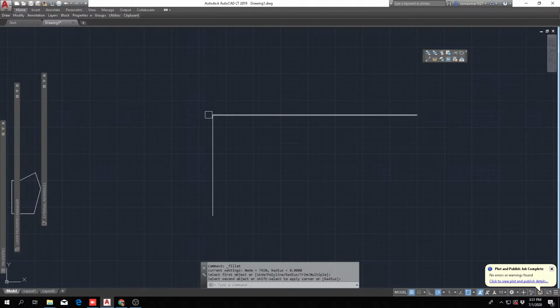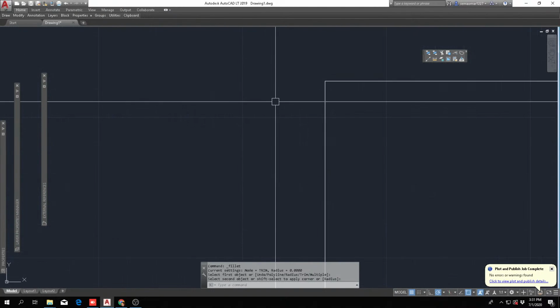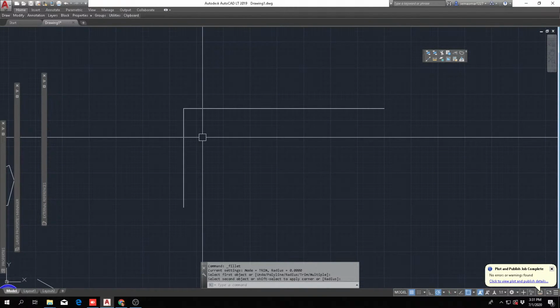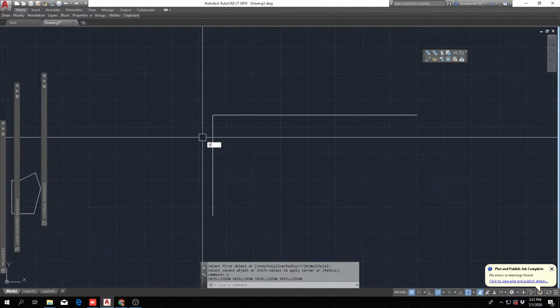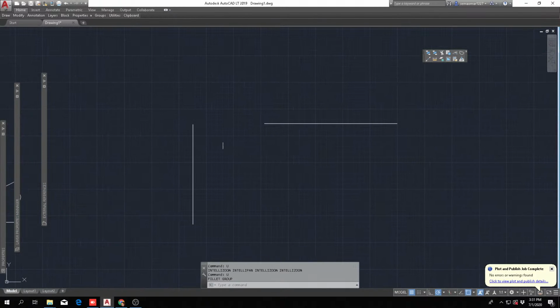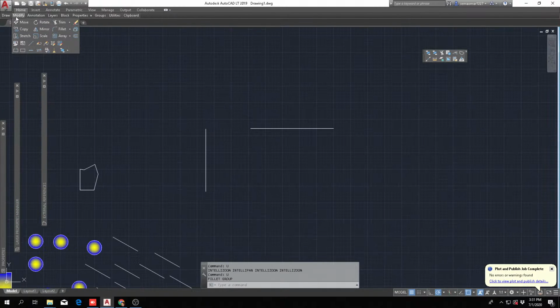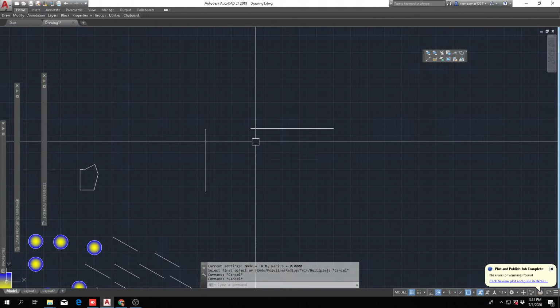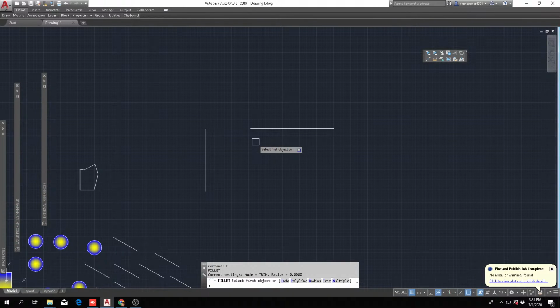Okay, now let's undo. You enter. Let's go back to fillet, modify, fillet. Now what's the shortcut for that? It's F, Enter. F Enter is the same thing as modify fillet.